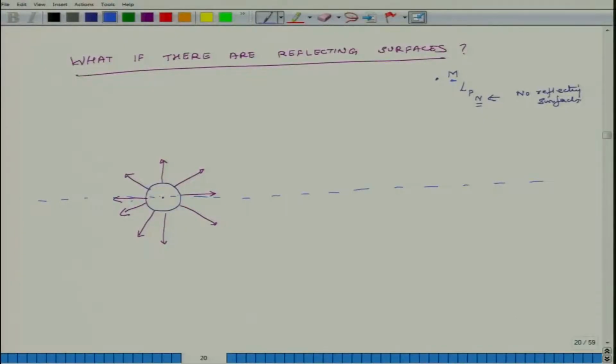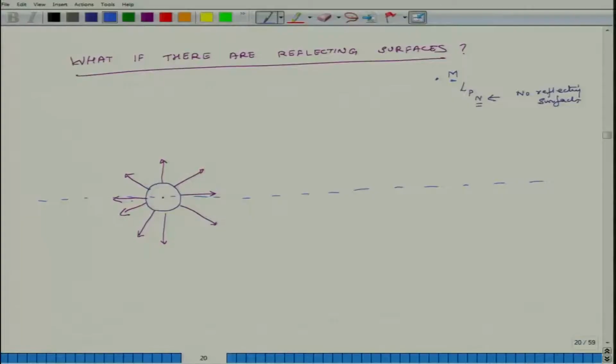So, I can also say that only half of the sphere is responsible for producing this LPN. The lower half is not responsible for producing LPN, right. If there was another microphone here, then the lower half would produce LPN, but because the microphone is located in the top half, only the top half of the sphere is responsible for producing LPN, right.